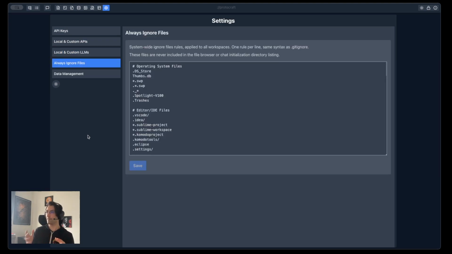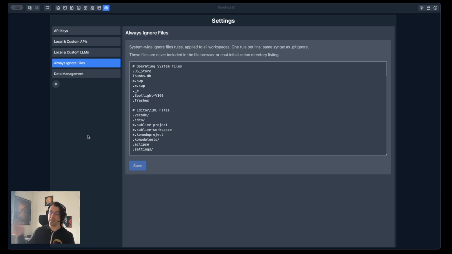And then we also have, within Protocraft, you can provide information to the AI of the directory structure, all the information about it. That's part of the magic of Protocraft. It's giving the AI that kind of insight, that context. But you don't want to give it access to all your files because a lot of it's going to be trash or just regular metadata junk you don't want to put in there. And some of it's going to be sensitive information that you don't want to show, like key files and whatnot.